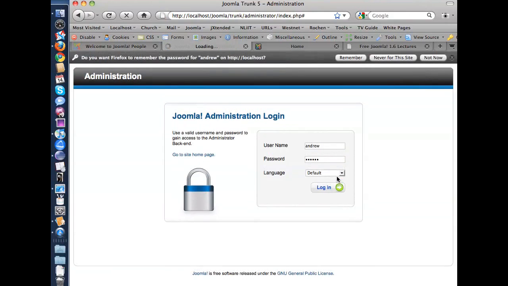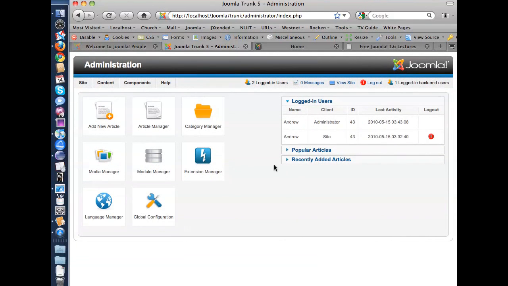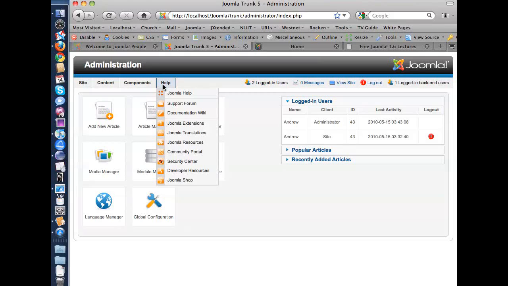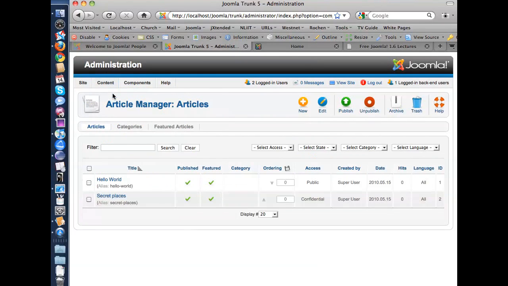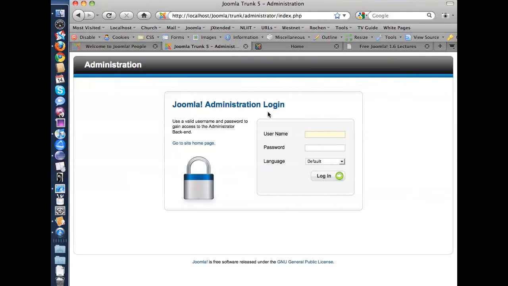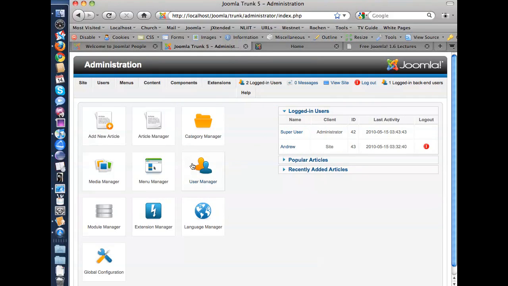Because I've changed this person to the manager group, I can now log into the back end, and you can see a fairly familiar cut down version of the menu. We can actually access any component, but we're restricted from other things. Okay, so I wonder how that's worked. I can also see that our option button's gone, so I wonder what happened there. All right, well, let's log out, and we'll log back in as our super admin and see what's happening there.